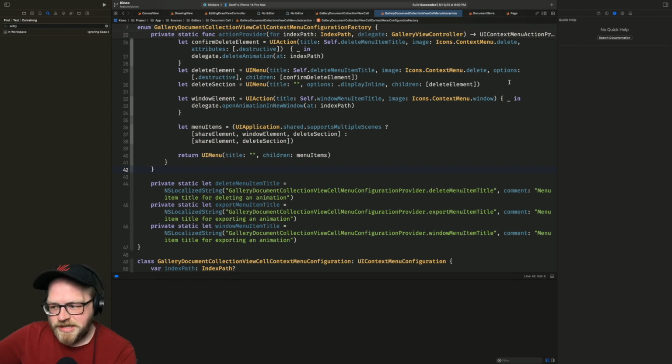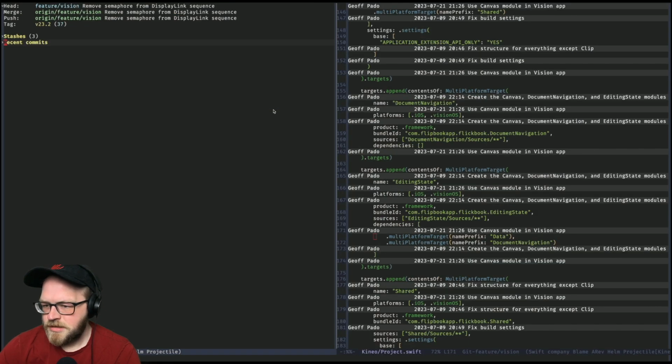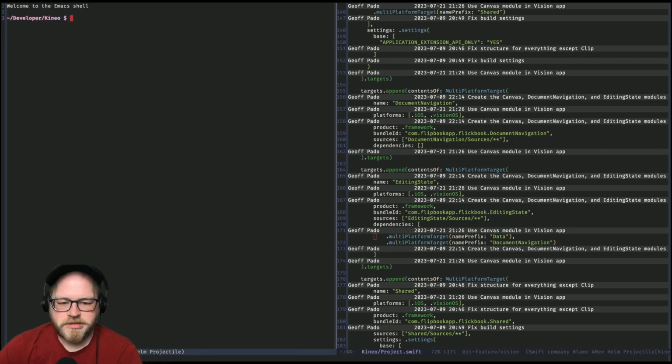I am working tonight on Kineo. Going to continue to work on getting it available on Vision Pro. We're gonna actually switch all of our stuff. I guess we're not even on the right branch. Let's fix that. We're on the right branch, but we are not doing something right. See, this is what happens when you make the stream run a whole minute early.